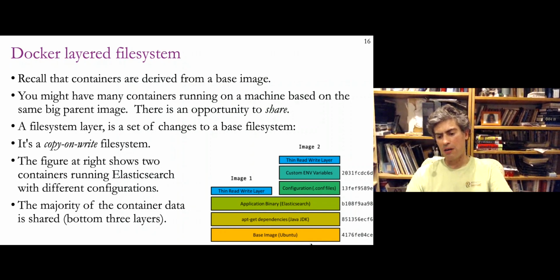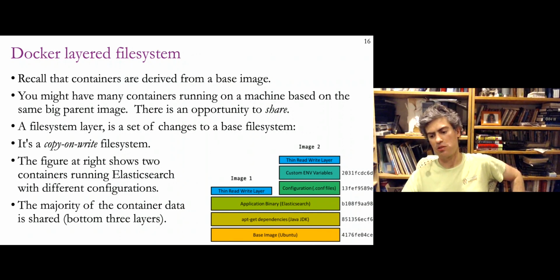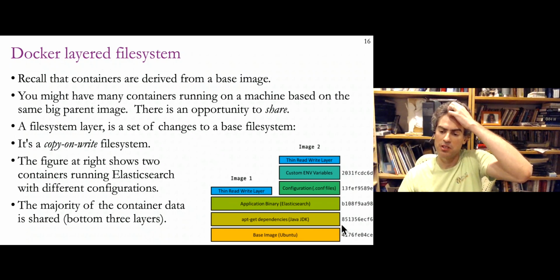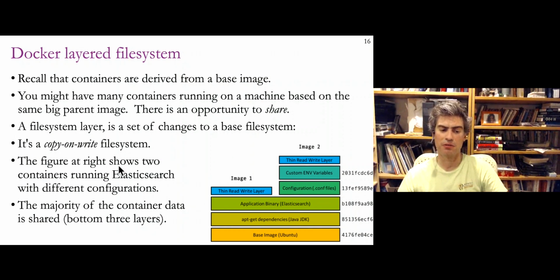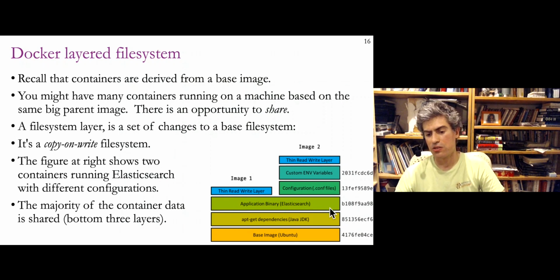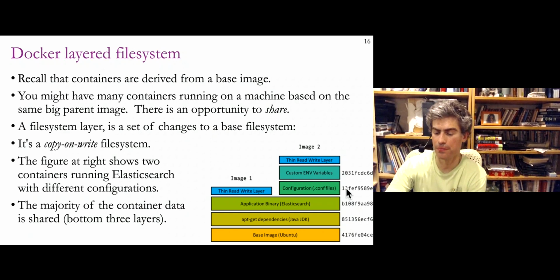When it does that, instead of modifying the base image, it actually creates a layer on top of it. So everything in the original image is preserved identically, but there's some additional layer. That's why it's similar to a copy on write file system. It's not totally copy on write. But we have this original image that is not modified at all. Then whatever changes we make to it are layered on top and kind of overwrite parts of the base image. The third step here was that the Elasticsearch application was installed, and so that made a further change to this image file system. And now we have an Elasticsearch image, which can be used by different containers.